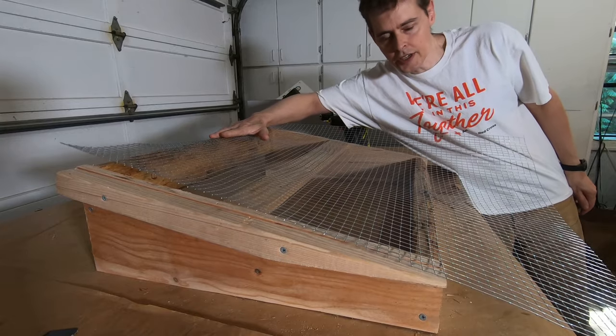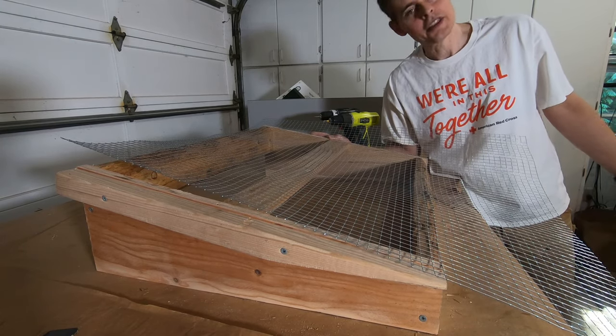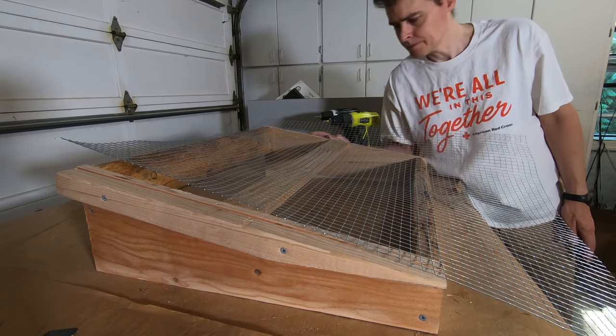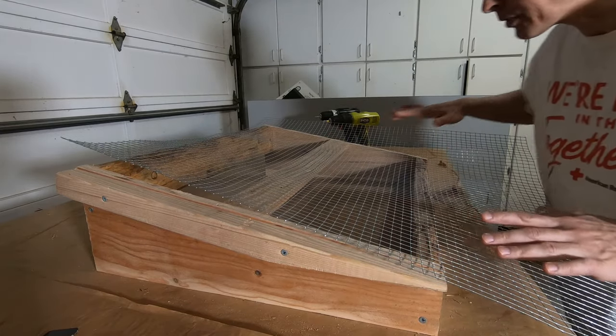All right, it's the next day again. These projects always take longer than I think they're going to. Especially this one. There just was a lot of fine tuning involved with this project. Before I attach the hardware cloth, I wanted to explain a couple of things.